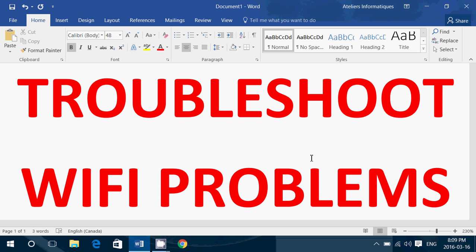Also, if you have a very old router and you have very new devices, sometimes you need to buy a new router. You need to upgrade that hardware from time to time. Also, checking for updates to the router itself, what's called firmware updates, is a good idea. So these are all the little things that you can try. Hopefully, something in here fixed your problem, and I hope that maybe now everything's working fine.